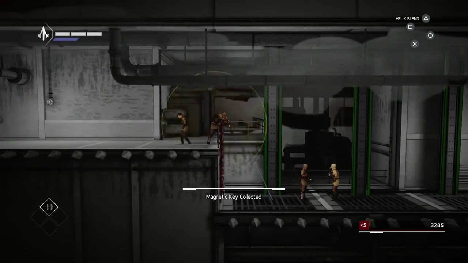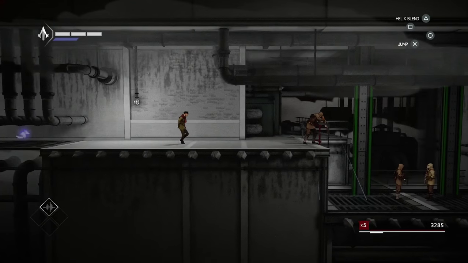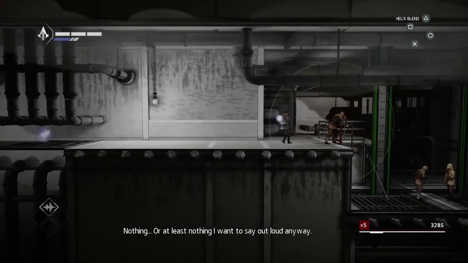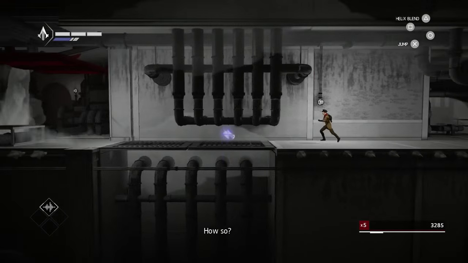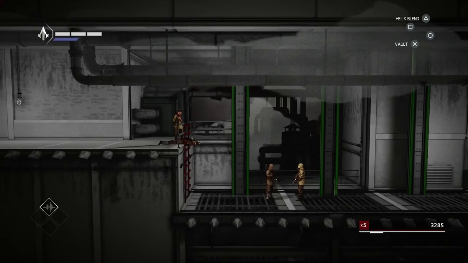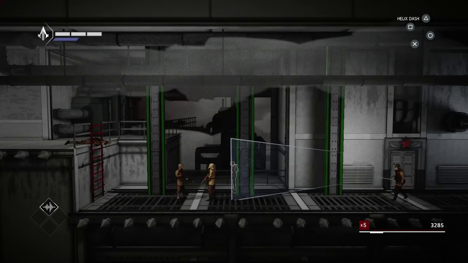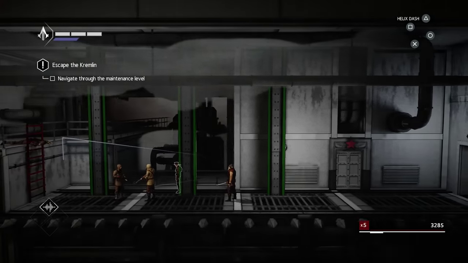Dibs. Got it. Which ones? But how am I gonna get that guy away from there? Brave choice. What do you mean? You know what? Screw it. The Bolsheviks have got, I don't have time for that shit. Honestly, I don't know how you do that stealth. They're not. Oh god. Copying. Times are hard though. Oh, and then you gotta open it for him. I see.